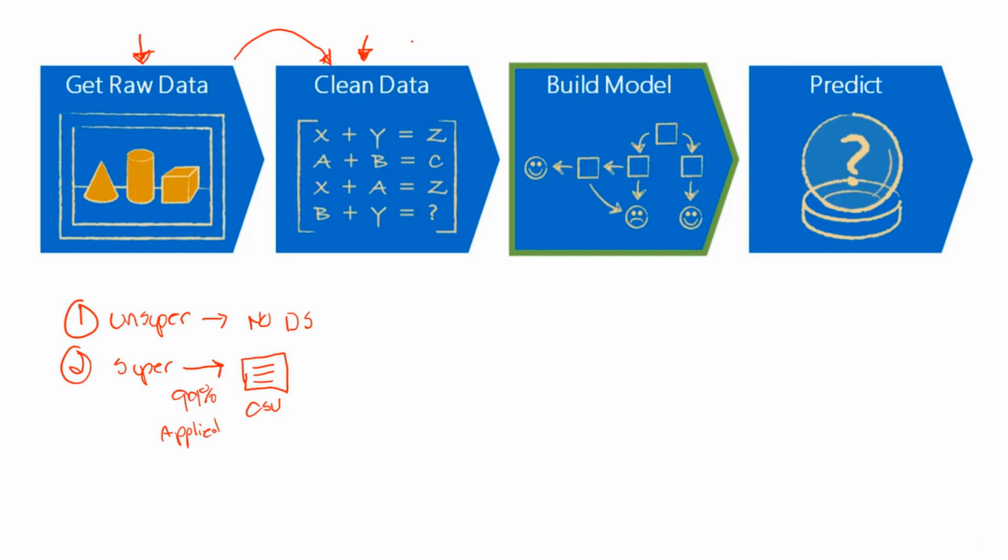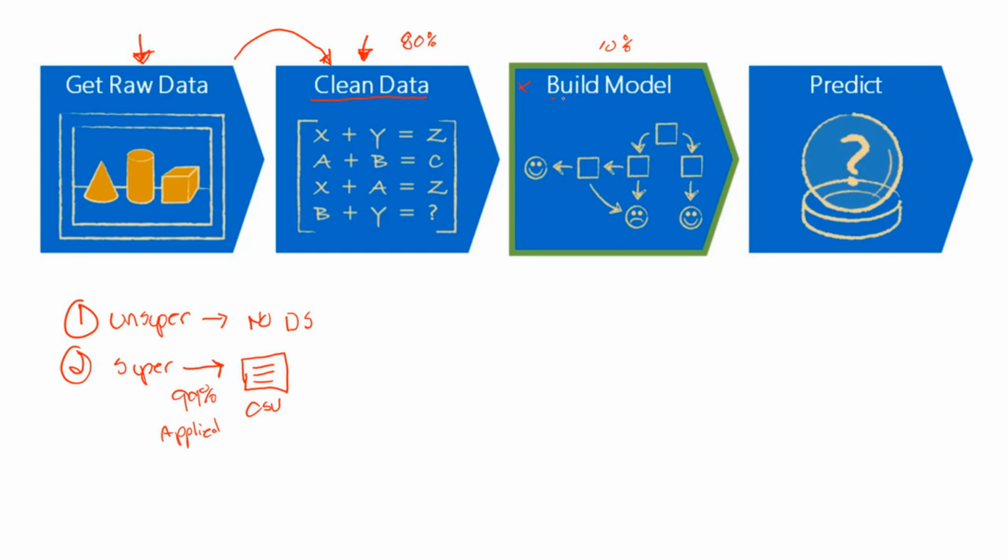This cleansing part really accounts for about 80% of our workday. Building the model accounts for only a small part of what we're going to do. This is the big one. We're going to spend a lot of time cleansing our data because data in the real world is dirty. Now, a lot of the tutorials you'll do, including all of mine, are cleaned CSV files. The data is given to you in a CSV file, and all you have to do is build a model against it. That's a lot of fun, but that's not what happens in the real world. So our next step accounts for about 10%.